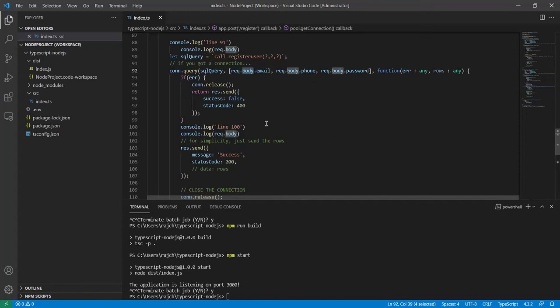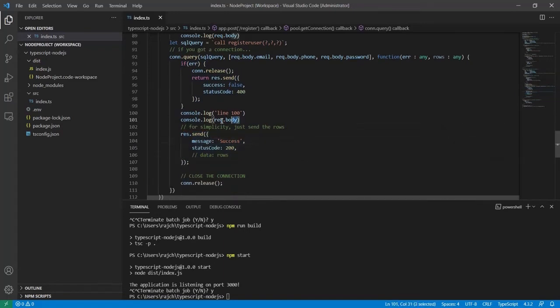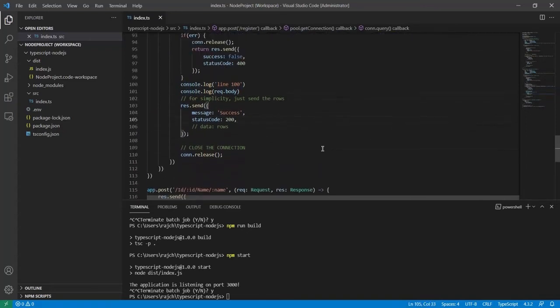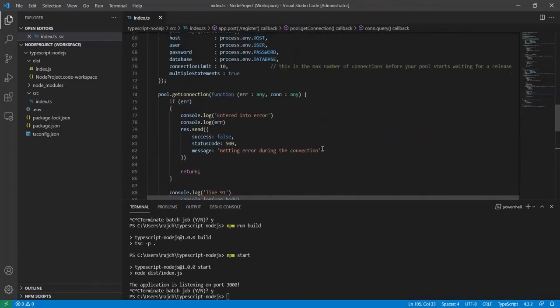Again, if there is any error, it will return from here, and if there is a success, it will return from here. The rest are the console logs which we can see in the log, showing the working functionality. And that's it.